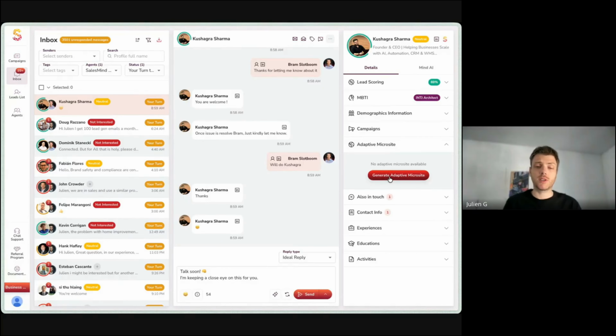So we're really committed to making the visitor understand very quickly what you have to offer and how you can bring value to these people, right? So at the end of the day, we want them to have the same value proposition and a consistent journey in the funnel. And that's what the adaptive microsite is about.